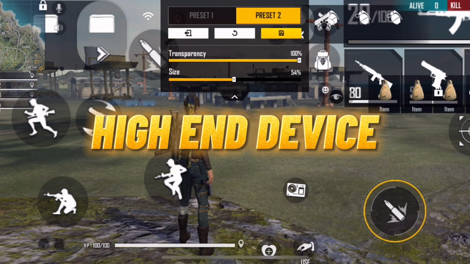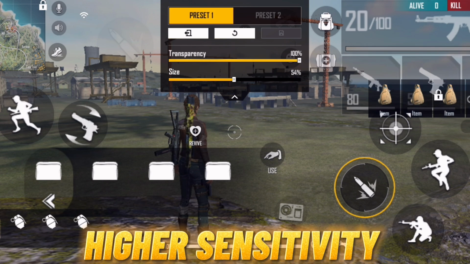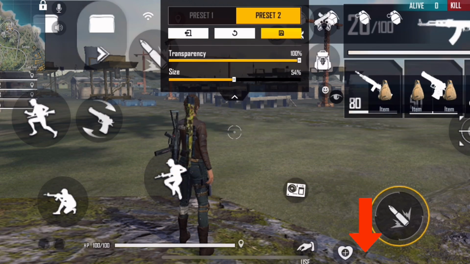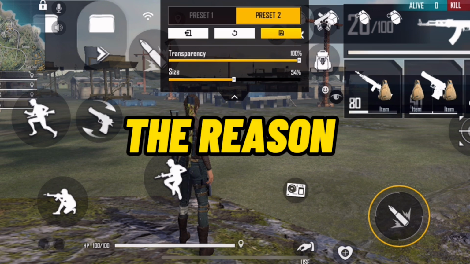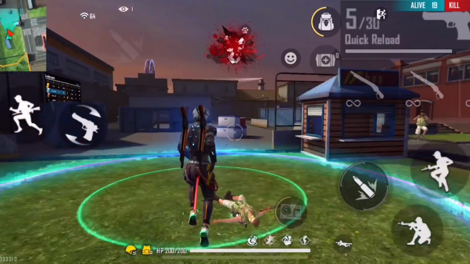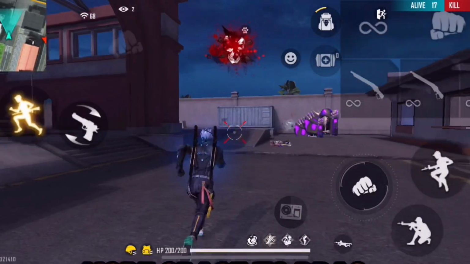If you guys have a high-end device, place your fire button in the middle like this because high-end devices normally have a higher sensitivity than the low-end device. But if you use a low-end device, keep the fire button in the bottom, leaving some space here as I said earlier. The reason that we keep the fire button in the bottom like this is because, as you guys know, the low-end devices have a low sensitivity compared to the high-end devices. So low-end device users need more space to drag.